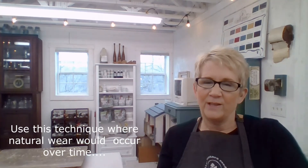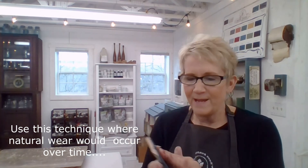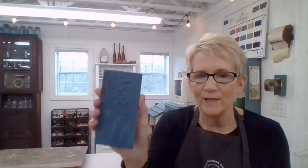Now, I've never done a whole piece of furniture using this technique. I have done drawers — like the sides of drawers — to where it looks like it's been really rubbed off over time. I've done maybe on a buffet up and down on the side, just areas where I wanted to put a little bit of texture and maybe add a little bit of two-tone color. But it's very easy, so simple to do. I want everybody to do this and I want to see your pieces — make sure you send me pictures.